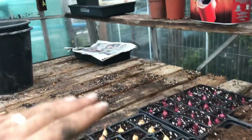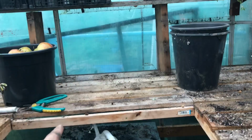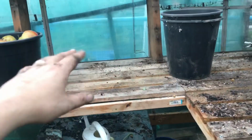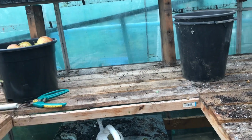So I've cleared this bench off. I'm going to remove this section here so I can get it in nice and easy. Bench on either side sorted. I mean, this is great for bench space, but to be quite honest, it's more in the way. So that's what's going to happen with that.